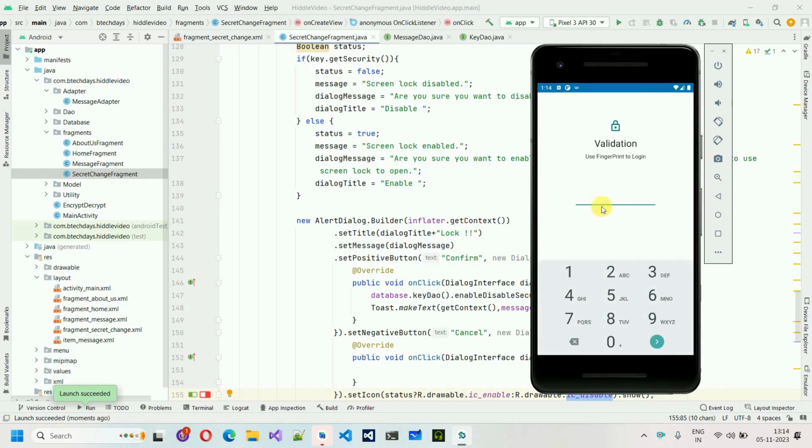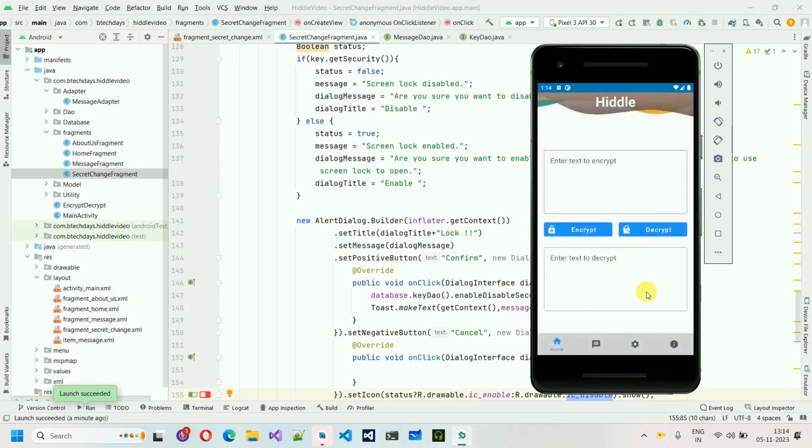And here you can see this is asking for the password. This will only pop up when you have a screen lock on your actual device. By going into the settings, whenever you power on the phone and enter the lock screen, that will be enabled over here. If that lock screen is not enabled, then this will not be visible. So for me, the password is this one. This is just for testing purposes.